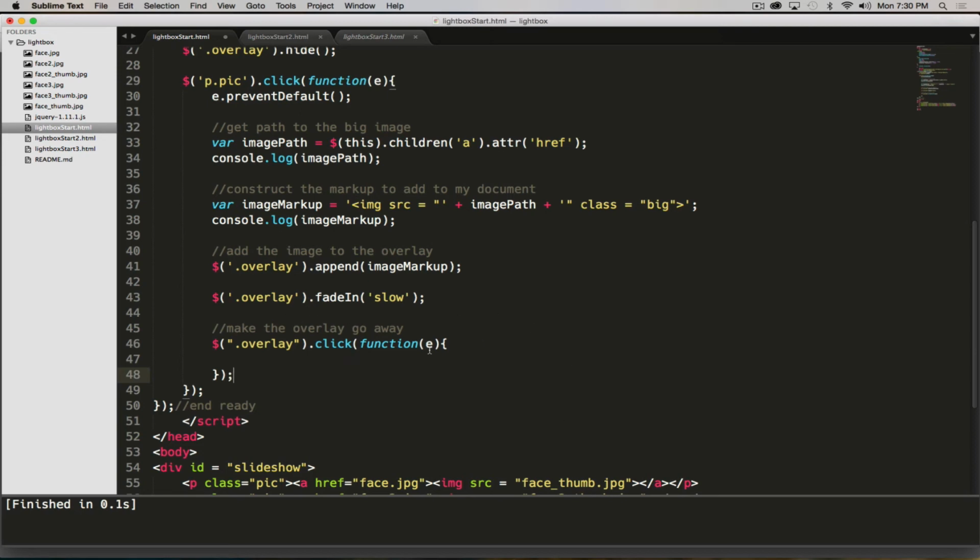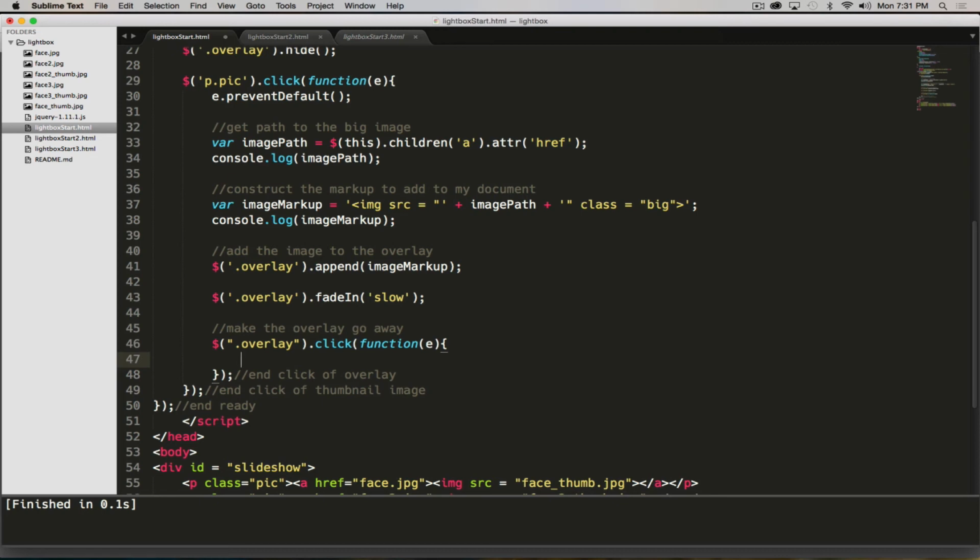So when doing this whole anonymous function, if you aren't using a code editor with code completion, you will want to make sure you get in your closing elements at the end. I find it's useful to put a little comment after that, where we have this one under end ready. This will be end click of overlay. Now this one down here is our end click of thumbnail image. So adding in that comment helps you, when you're looking at your code, figure out what's going on.